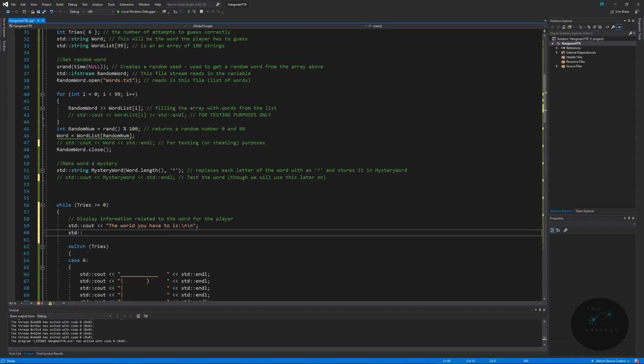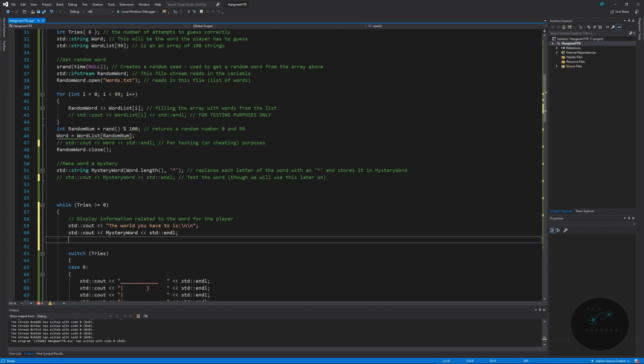Now what we're going to do is standard cout again, and we're going to display this mystery word to the player. We'll do a standard end line, and then just give them a little bit more information to make their lives a little bit easier. Do a new line. Put your double quotes in, though.